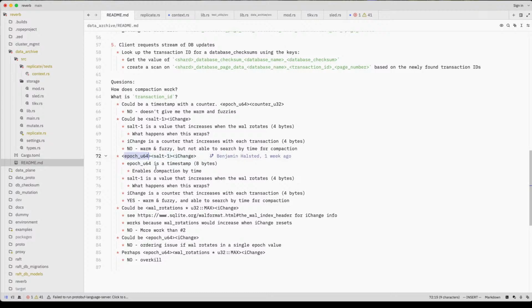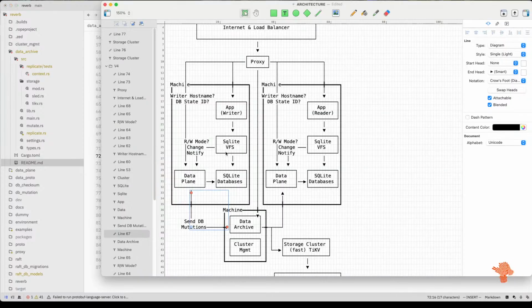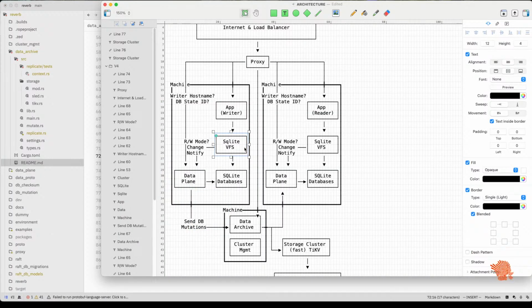Now, this information here actually comes from the WAL log that will be used for replicating the data from one system to the other. In order to monitor changes, our VFS here inspects data that's about to be written to the WAL log.